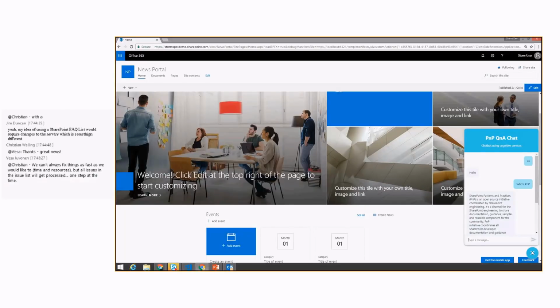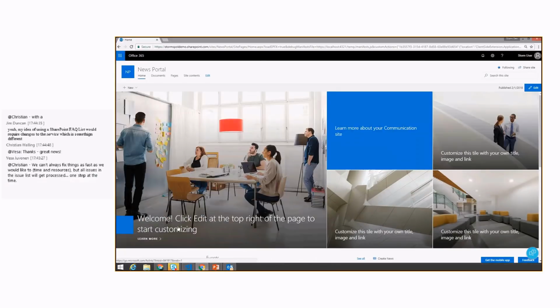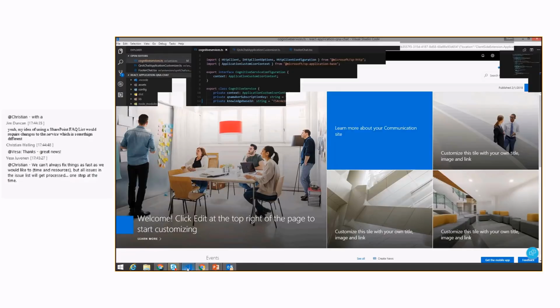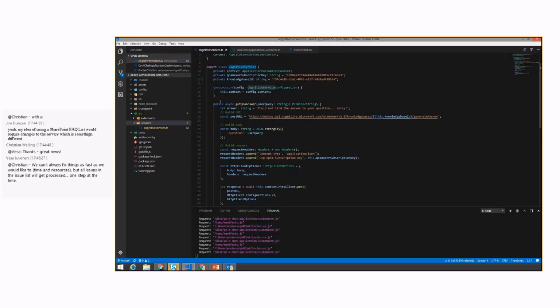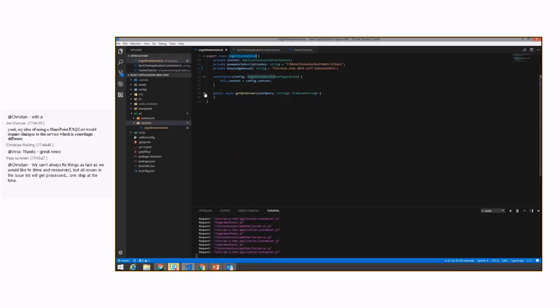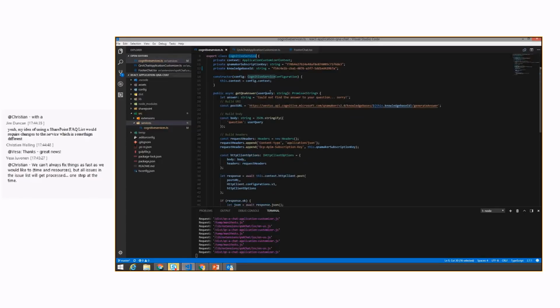So I'm going to show the code now. It's a very, very simple sample. I've created this service here, which I call cognitive services. My class just has two keys, the knowledge base ID and the subscription key, and then only one method, which is get Q&A answer, and it receives the question.